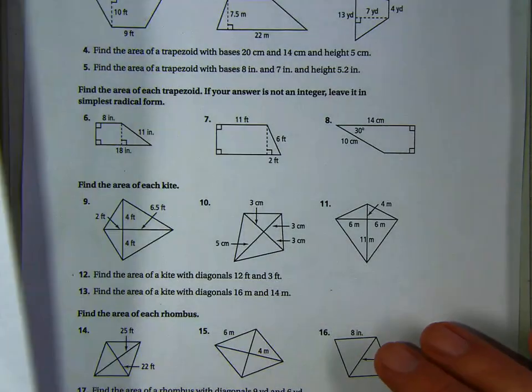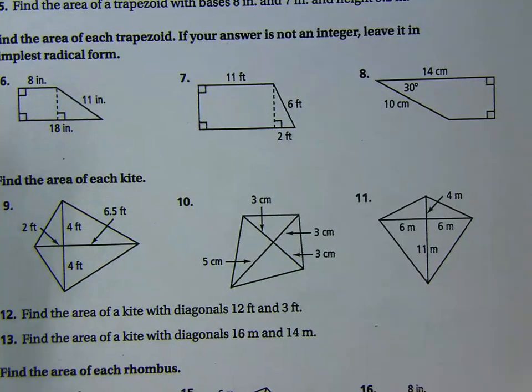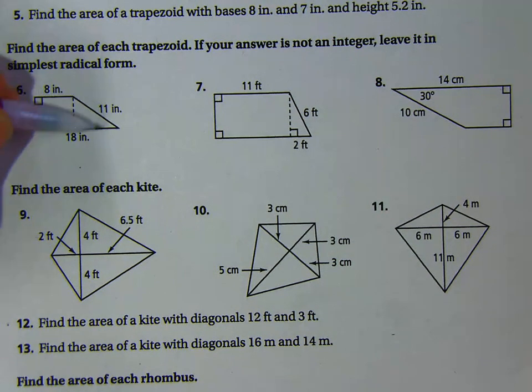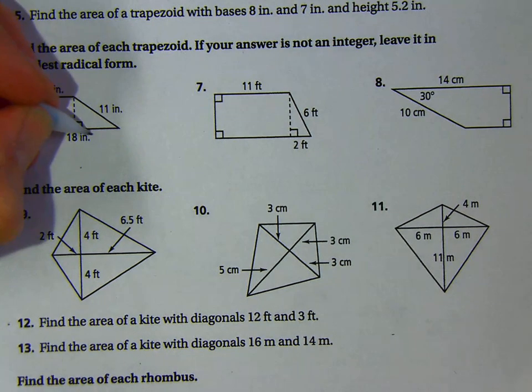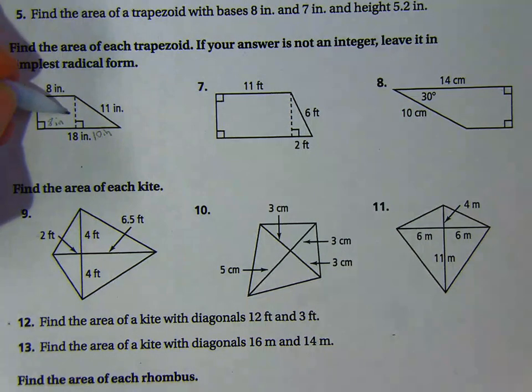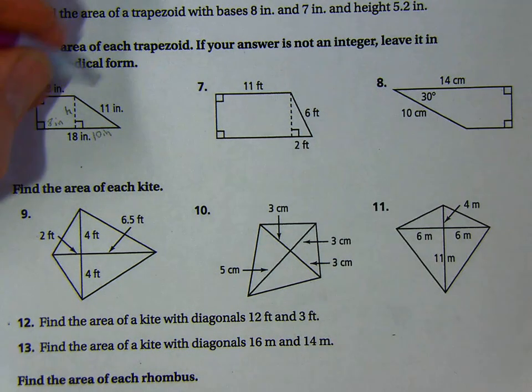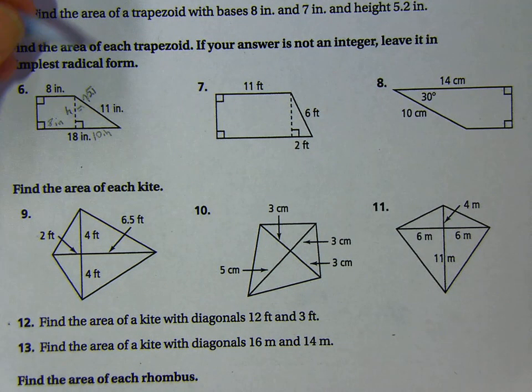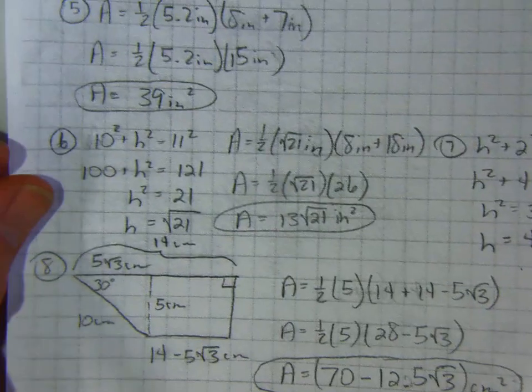Okay, the next problems are a little trickier because you have to find the height. They didn't give us the height in number 6. We have to determine the height. Well, this is a right triangle. This is 8 inches, so this little piece here is 8 inches, meaning this side is 10 inches of the right triangle. So 10 inches and the height, using the Pythagorean theorem, we can find what the height is. 8 squared plus the height squared equals 11 squared, and that will give us the measure of the height. The height happened to be the square root of 21. And then when I worked that problem out, here's what I ended up with on number 6.